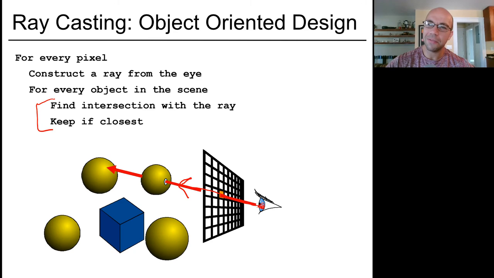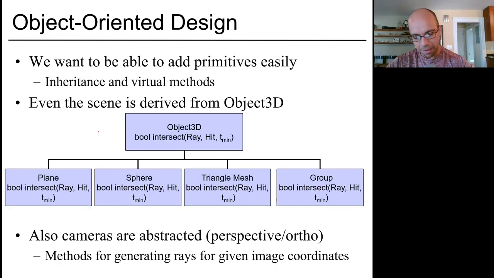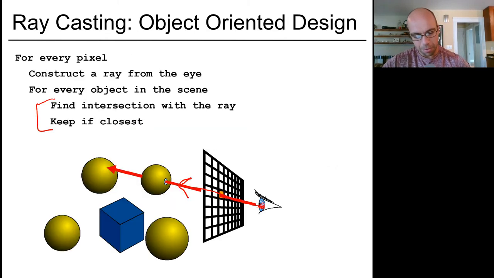And so that allows us to have a really nice abstraction. So in particular, we could make a class like something called Object3D. And the only thing I'm going to tell the universe is that anything that is an object in my scene has to implement one function called intersect. Intersect takes a ray, maybe some other information, and outputs whether or not that ray intersects that object. And that's it. That's all I need for ray casting. Now, the ray casting algorithm is this loop here, and it can just iterate over all the objects in the scene and intersect the ray with each one of them, even though the ray casting algorithm doesn't know that the sphere is different from the plane, is different from a cube.